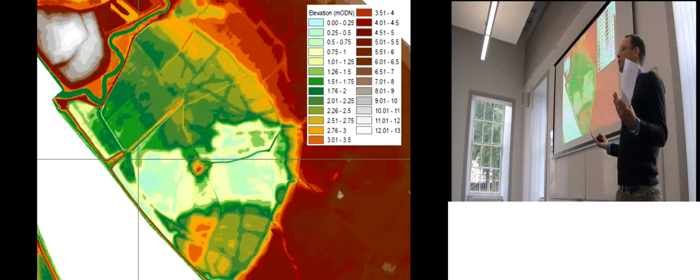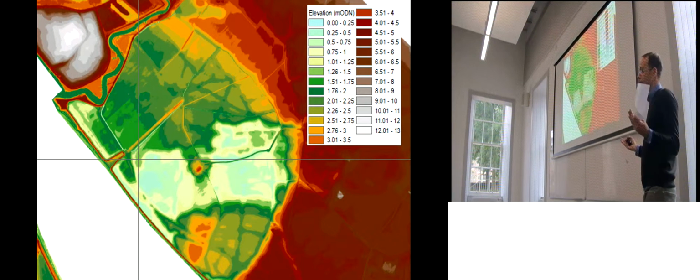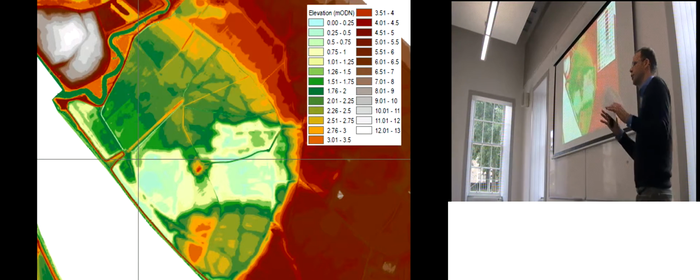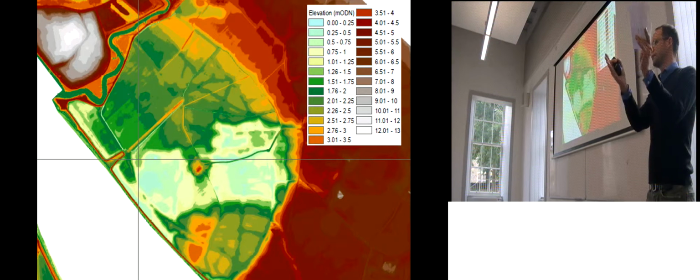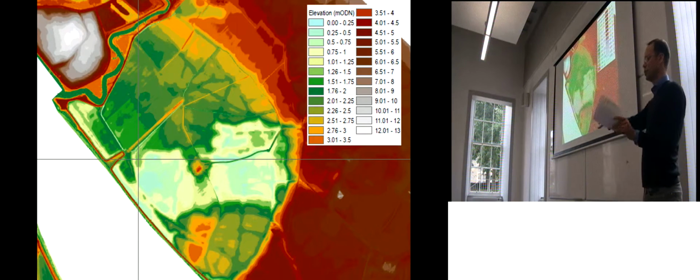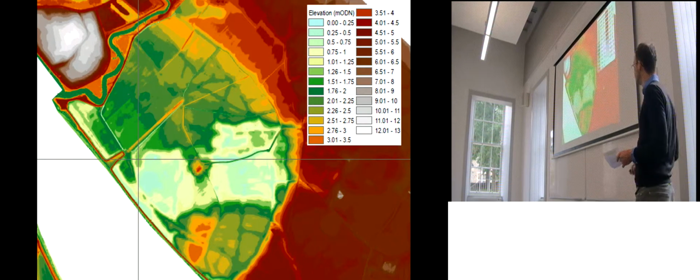Okay, so we won't get 1 metre of sea level rise tomorrow, but all this has to start tomorrow. We have to have a phased approach, and government needs to have an overall vision for how it's going to protect our coasts, and it needs to create that very soon. We can't just have the coast being the little bit in the middle between the well-planned marine bit and the well-planned land bit, because government has a very siloed approach. We need to make sure that flooding, coastal protection, land use, all the bits of policy that affect the coast come together, and we have a really good vision for making this sort of thing happen.